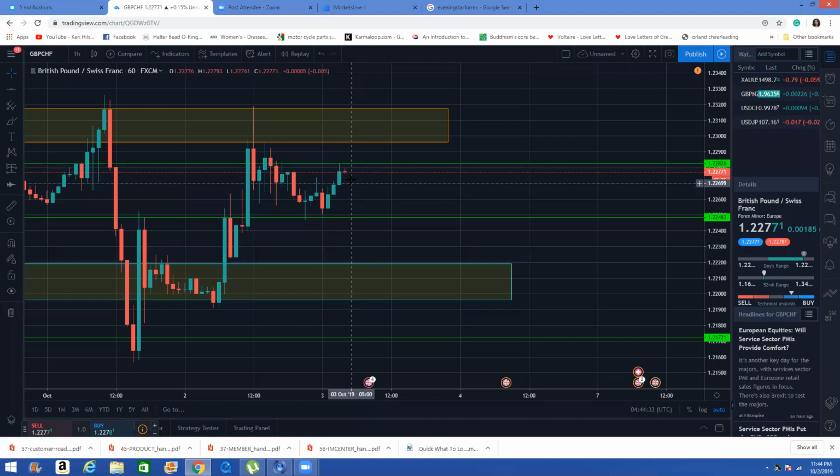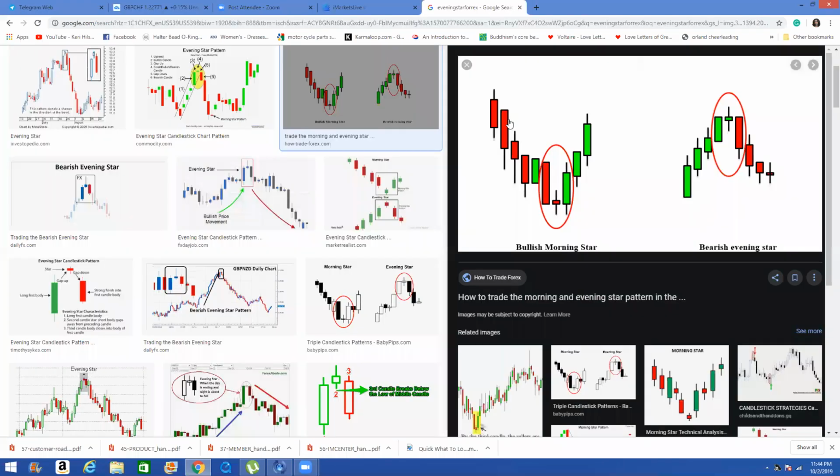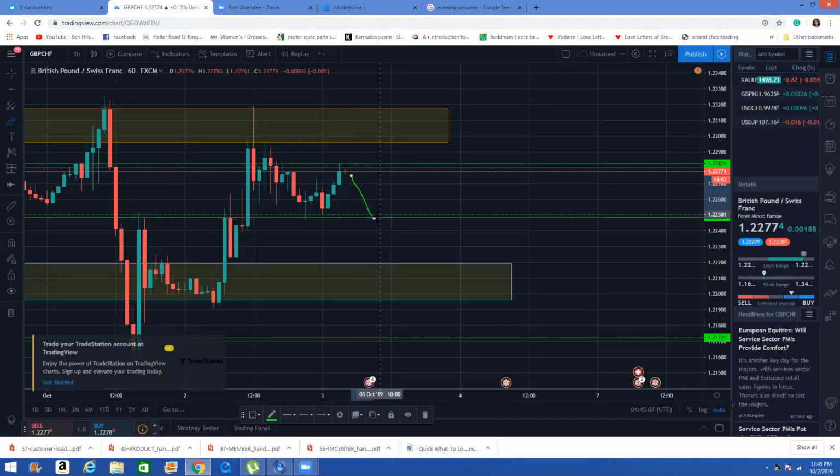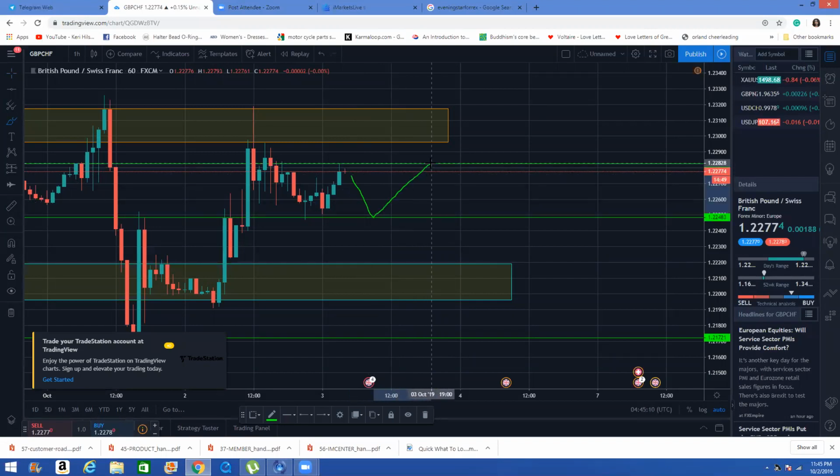You wait for price action to say, oh, it just formed a reversal selling pattern, like an evening star. That means I could probably get in for the trade. I got a rejection off resistance, and I got an evening star with a bearish engulfing. Oh, cool, it's probably gonna sell here at least. If you know that it's selling off of here, you know that it's at least gonna come to here. Then you wait. Once it gets to here, you wait for price action again, because it's gonna do one of two things: bounce off that support and come back to the top, or break and retest. Every time price gets to support or resistance, it's gonna bounce off or break and retest.